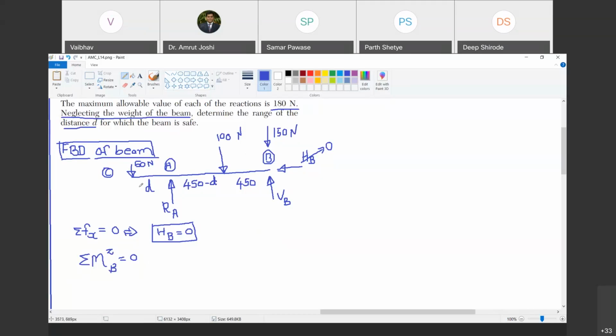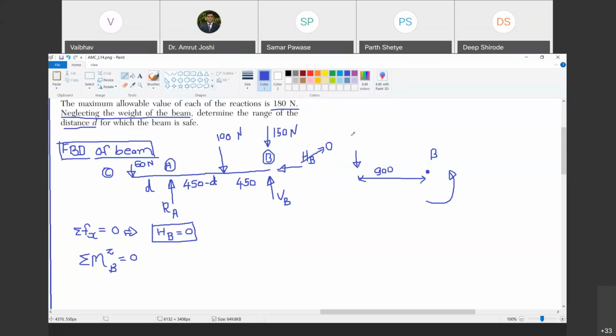What will be the moment of this 50 Newton force? सर -50। सिर्फ -50. कौन से पॉइंट के अबाउट मोमेंट ले रहे हो बताओ? यू आर टेकिंग मोमेंट अबाउट B. हाँ। ये 50 कहाँ पे है? यहाँ पे है. What kind of moment does it produce? Anti-clockwise. एंटी क्लॉकवाइज सॉरी. So पॉजिटिव आएगा, राइट? ओके हाँ पॉजिटिव। हाँ, और ये डिस्टेंस कितना है? How much is the distance? 900. Yes, so this distance is known, 900.